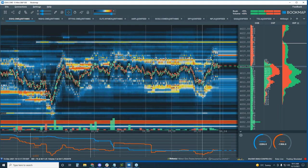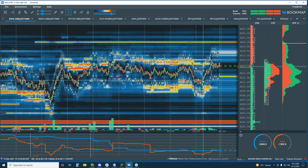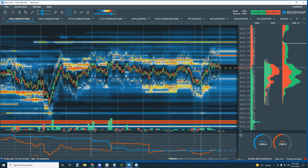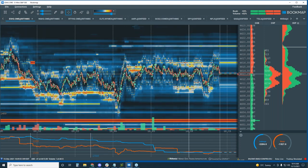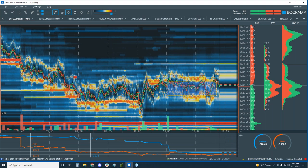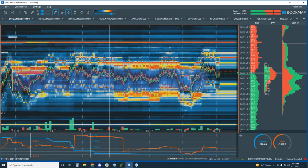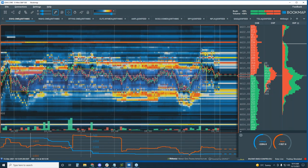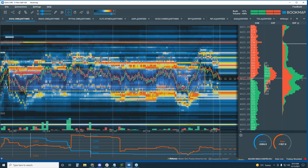To continue, once we see these buyers come back in, we're looking at responsive buyers to bring it back into the most traded level here. You can look at your profiles. It's just pretty simple stuff that we're talking about. You look at these areas of consolidation. In this case, we've got a nice one here. Then we look at these areas in our profiles to give just an idea of where the most traded levels are. There's actually kind of two in here, right? One here and one here.